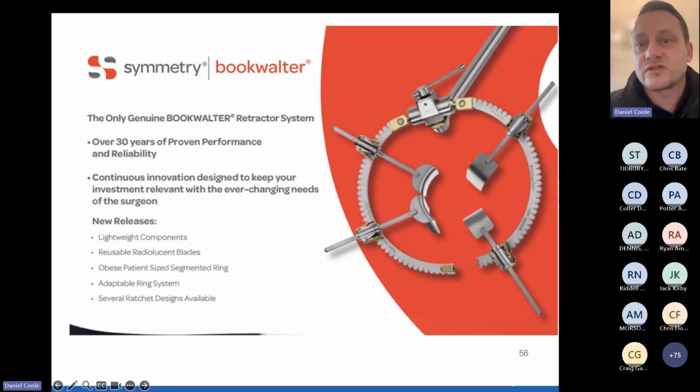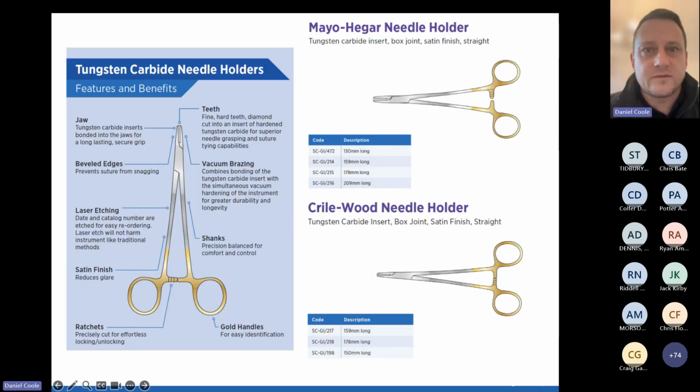And a very different type of retractor that you'll see. So this is a Bookwater on the screen, but there are other versions of this sort of thing as well. And this is actually clamped onto the table post. So you'll see the retractor blades are on little ratchet mechanisms here. You've got a ring that is then attached to a table post, and this allows the surgeon to prepare the blades at the different angles they wish, different types of blades, loads of different combinations, different angles. But again, just to show you the different types.